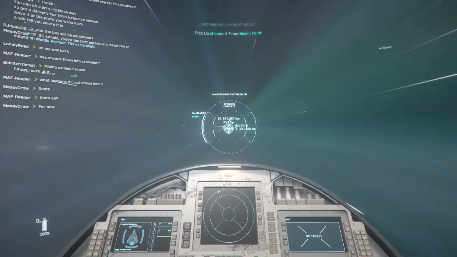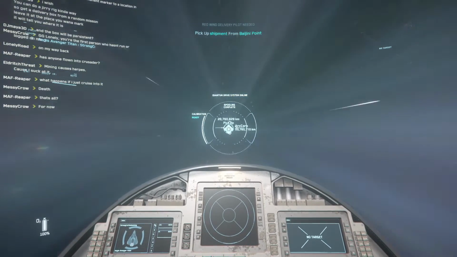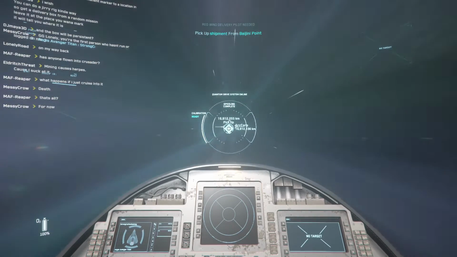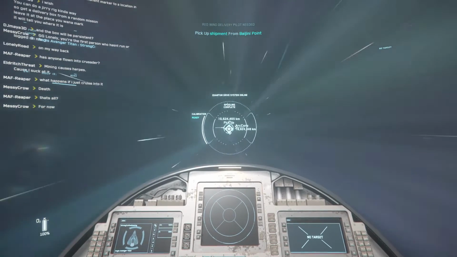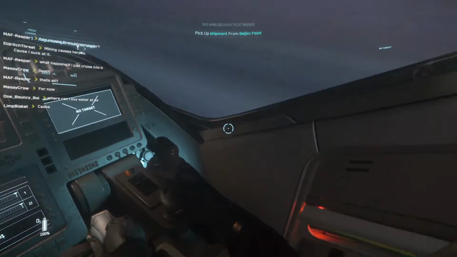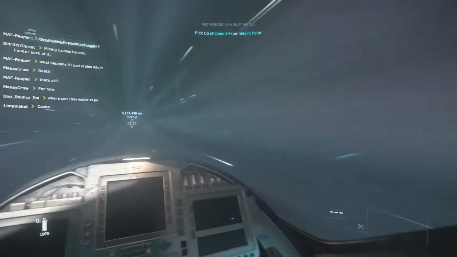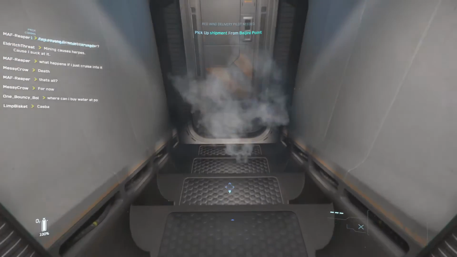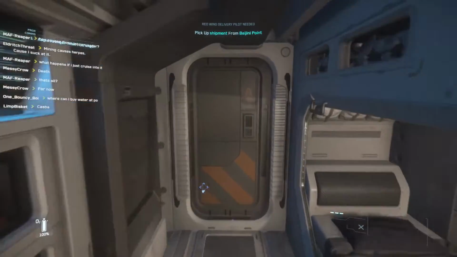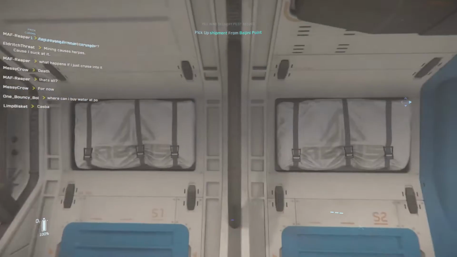So it's gonna take a little bit of time to get there. I would say sit back, relax, open a nice cold drink and enjoy. Yeah, guys, I heard that you're on quantum travel. I think you can get out of your seat. Exit, and then you can walk around the ship, which is really cool. You can come to the cargo area.